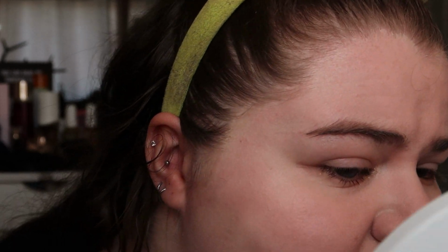I kind of like it so far. Could it do with some extra hydrating? Maybe. Maybe throughout the day my skin will be more hydrated because it has that niacinamide and hyaluronic acid in it. Maybe over the course of the day my skin will just look better. I don't think I'm gonna do another layer. Sometimes I do a smaller layer after, but I think I'm just gonna do the rest of my base makeup on camera so you guys can see what I'm using. And then I'll do bronzer and stuff after.